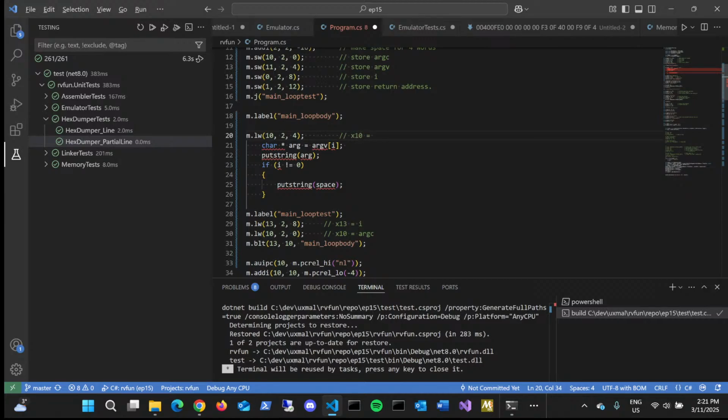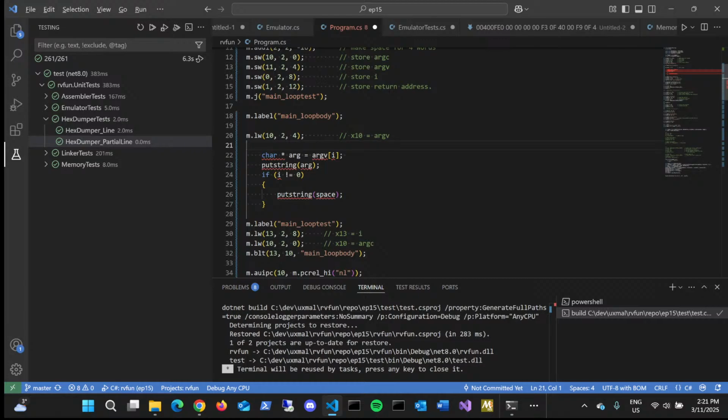is now argv. Then we're going to add I to that pointer, but I is an integer and we need to scale it by 4 to make it an offset into that vector because the elements of argv are all 4 bytes wide.